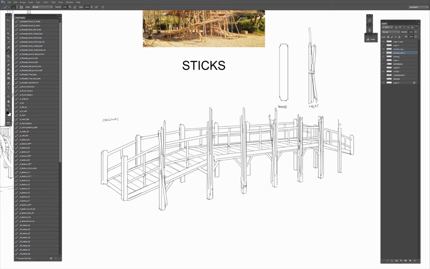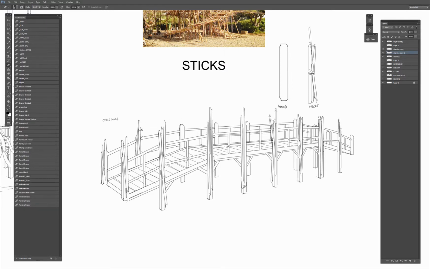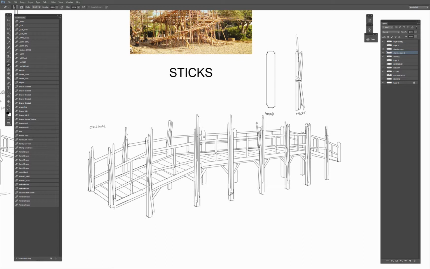Sticks here. Put up some other stick-like structures here. Okay, we're just going to do that to all of the posts first before we add in all the details. So always remember, work with the larger structures first before you work with any of the smaller details. Okay, so we have the posts and we also have this plank, right?